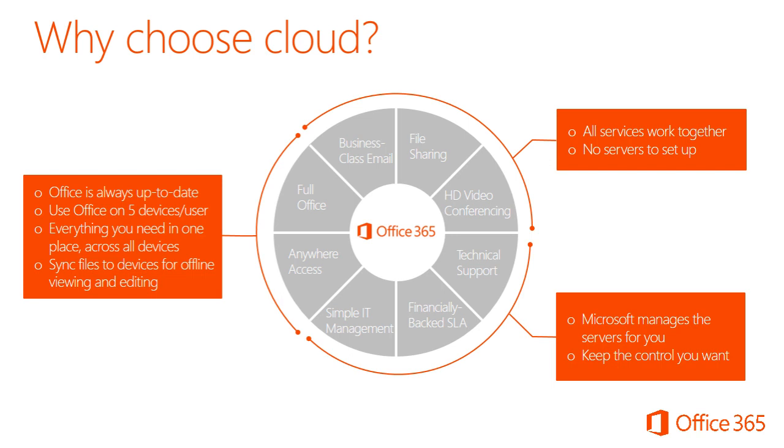Now, one of the questions that comes up a lot is, well, if it's in the cloud, does that mean I need to be connected all the time? Well, you can save to the local drive, but again, the cloud enables that seamless experience across. You can sync the files for offline viewing and editing, and it automatically syncs back, or you can actually work from the cloud and actually have it come down from the SharePoint site or the OneDrive site. So many different options, but what I want to land there is that you do have that offline experience if you're not necessarily connected.